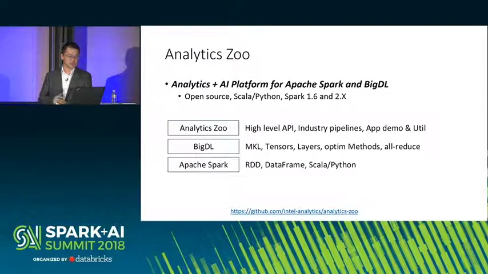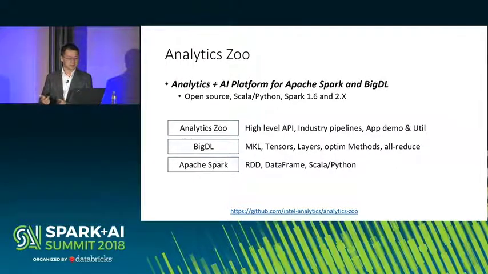In BigDL, we further build a deep learning library from the bottom to the top. We write the implementation for tensors, all the different layers, the optimizers, and the loss functions. We also made some modifications to the Spark core to make it support large models. Mechanisms like all-reduce are introduced to speed up parameter synchronization in the distributed environment.